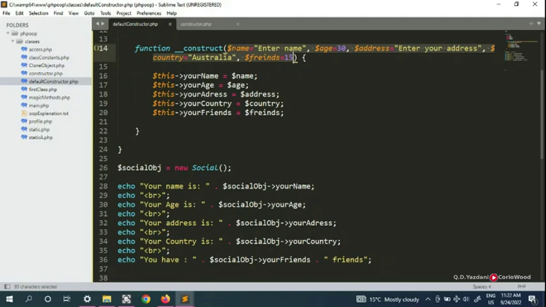That's how the compilers and interpreters behave. If you want your default parameters, that's the default. If you put your arguments here, then it's going to override your default parameters.